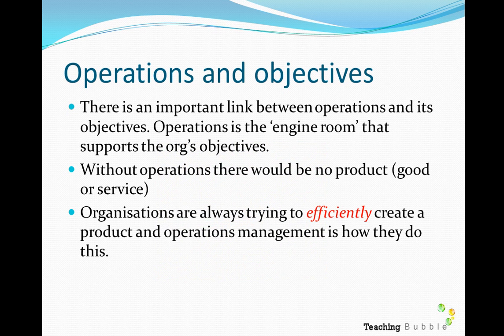Now operations, how is it linked to objectives? It's important. It's actually essentially the engine room, so it's one of the most important parts. Without it, there is no product or there is no service, so you have nothing to sell as an organisation. So organisations are always trying to efficiently create a product, and operations is the strategy that's used in order to do that. So that's really important.